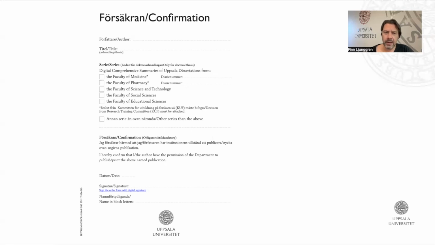You will get a mail from Kommittén för utbildning på forskarnivå, KUF, in English, Research Training Committee. So you will get a mail from them, sometimes before production start with us, or sometimes during production when you're working with us. You don't have to ask for that mail. You will receive it. So you attach that mail to us, or you can write the diary number here that's included in that mail. So these 2 pages, either you fill them in digitally in Acrobat and submit them to us, or you print out on paper, fill in with a pen, take a photo with your phone and submit it to us.